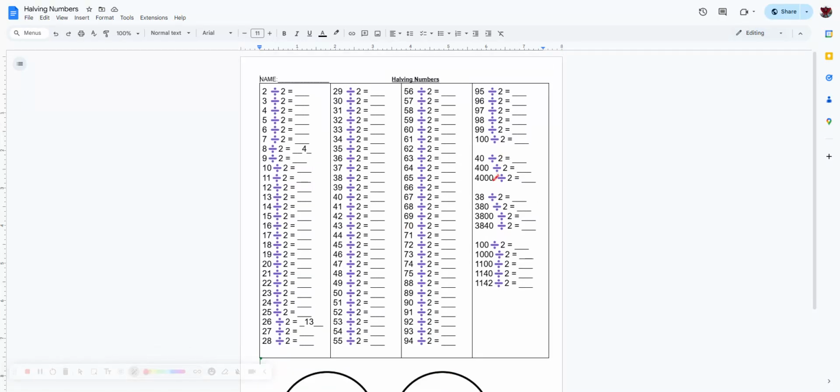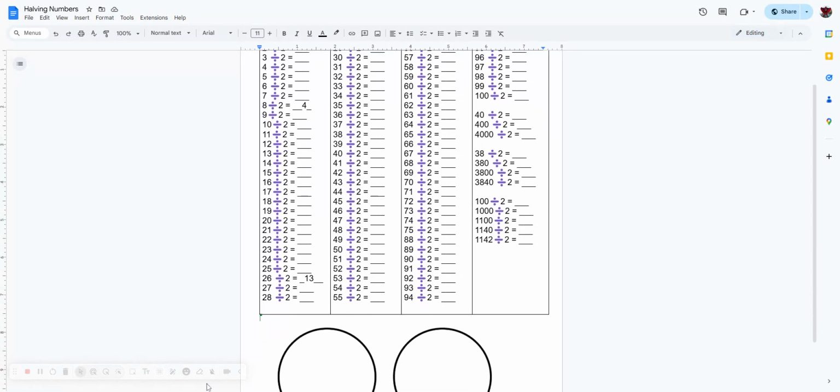So if we're not going to put 4,000 counters in these 2 circles, how the heck are we going to figure out this answer? Well, what I'm hoping is that you notice some patterns. If I said, hey, what is half of 10? Well, I could use my 2 circles to help me out with that. 1, 2, 3, 4, 5, 6, 7, 8, 9, 10. Well, half of 10 is 5. Awesome.